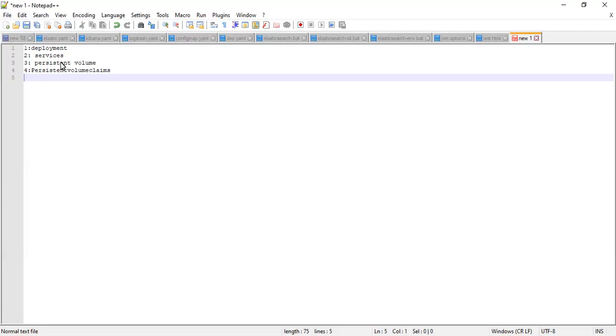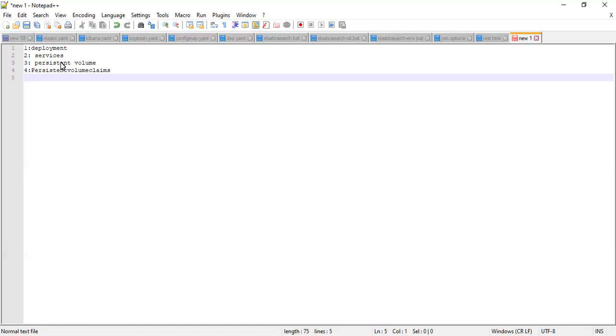Persistent volumes are the concept of providing data to a pod, or taking data as input from the pod. Then we can use the persistent volume, and the persistent volume claim is what binds with the persistent volume.